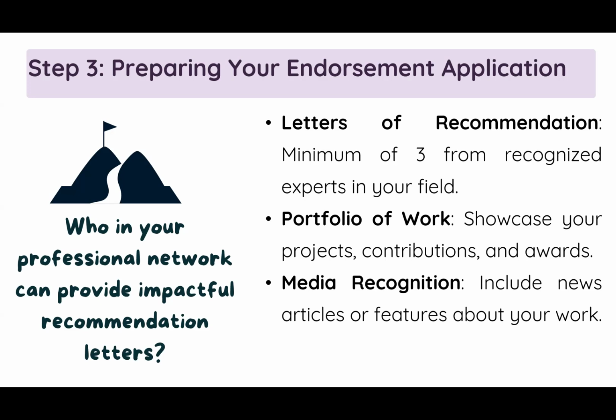Normally they say they want three experts. The best proportion would be two in the UK, one in Nigeria, or you may have one in the UK, one in the US, one in Nigeria. You're supposed to have at least one within Nigeria. If you have three in the UK who say this guy is a good guy, fantastic, you'll be taken very seriously. But you should have at least three.